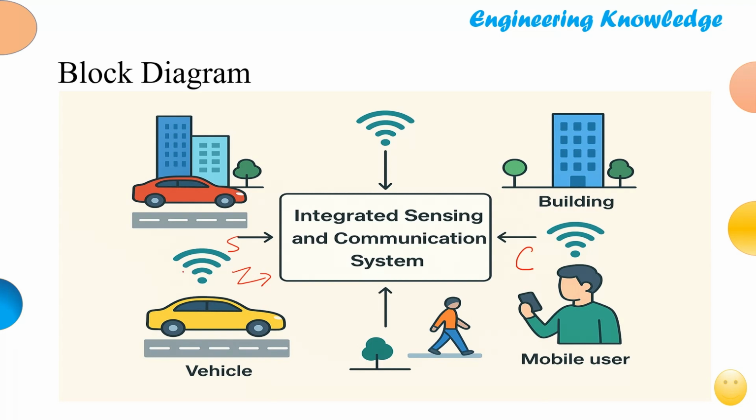So you can track the moving vehicles in the same system. The signals are obviously always being transmitted by the base station. That signal can be received, and not only can the communication part be done, but also sensing of the surroundings, like what are the stationary objects and what are the moving objects in the surroundings. All that can be done using the same communication signal, and such systems are called integrated sensing and communication systems.